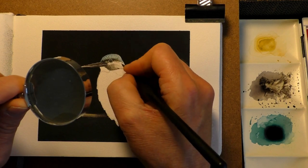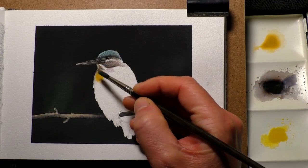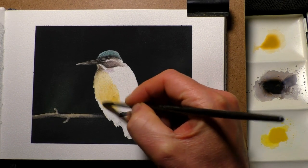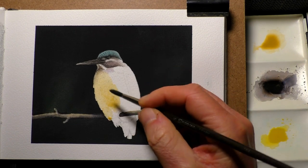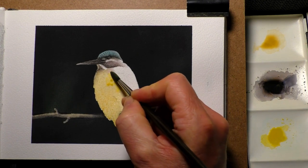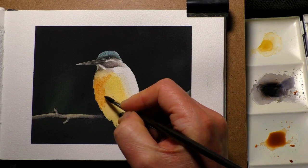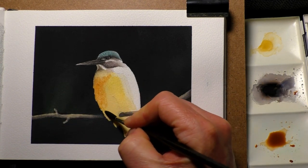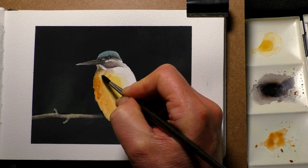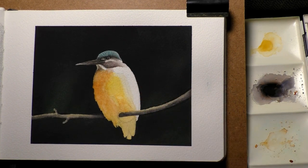The kingfisher actually took quite a bit longer than the zebra finch — I spent a lot more time trying to get the very subtle markings and subtle shading on its chest area. I'm using a size 6 brush just to block that in fairly quickly as an underpainting and initial layer to start building texture slowly. I'm keeping it fairly light — just a wash of yellow ochre and cadmium yellow, put on wet into wet, just letting it run into each other so we get nice soft edges. If I get any hard edges drying I just clean the brush and use it very damp on the edge of the dry paint to soften it, giving a nice soft feathery look.